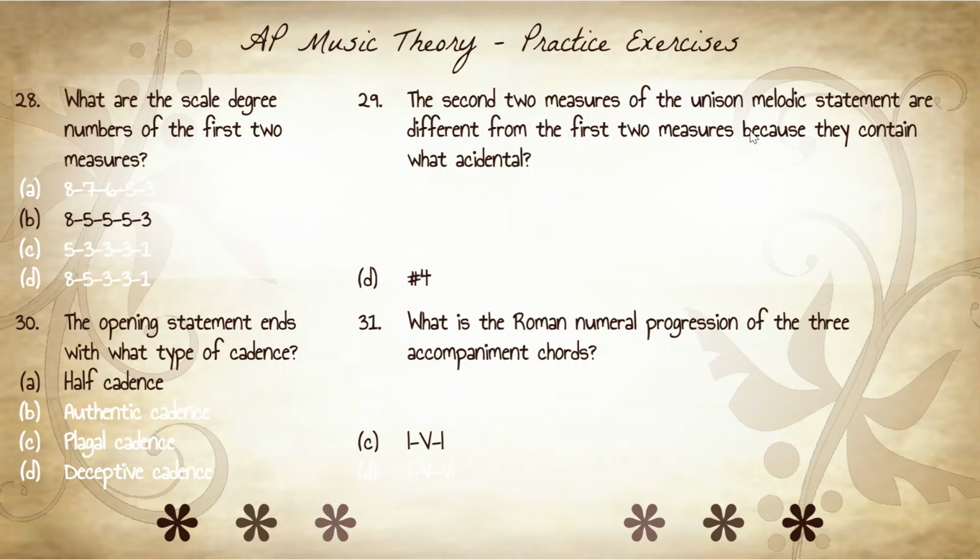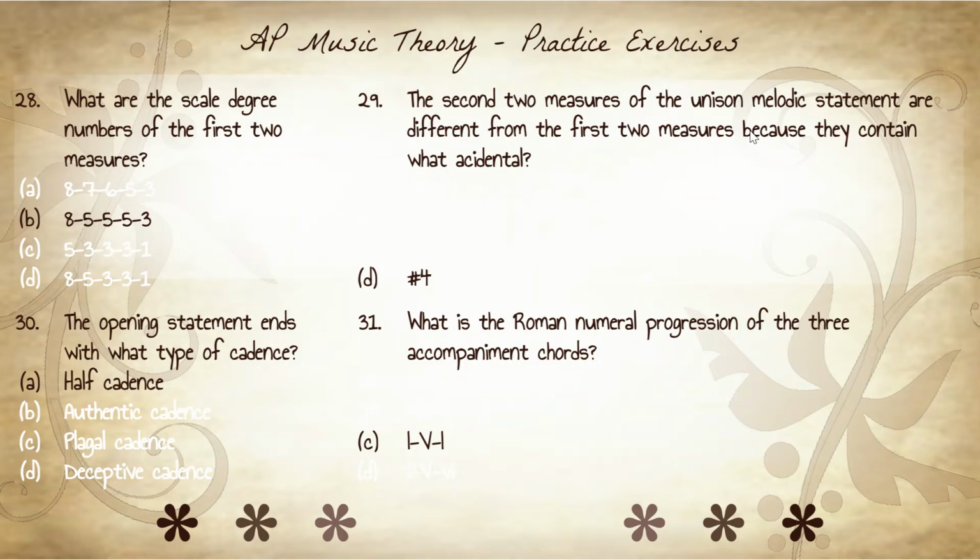The first 3 questions pertain to the opening 8 measures in presto tempo. That is your clue that it is going to be very fast. Be prepared for the music before it starts. The opening statement is do, so, mi, which is 8, 5, 5, 5, 3 in D major.